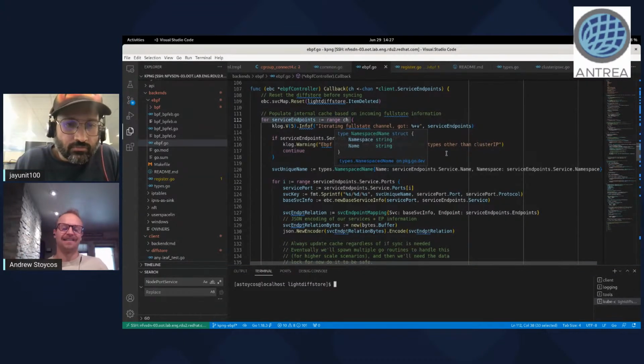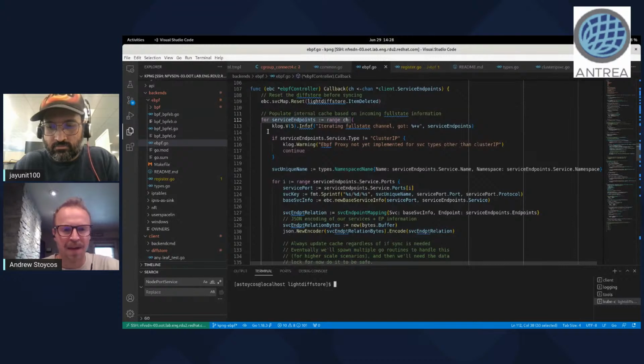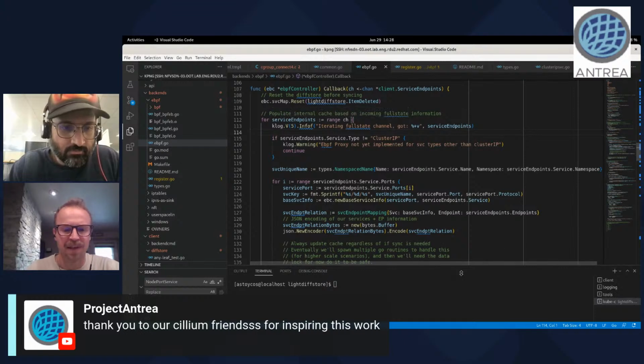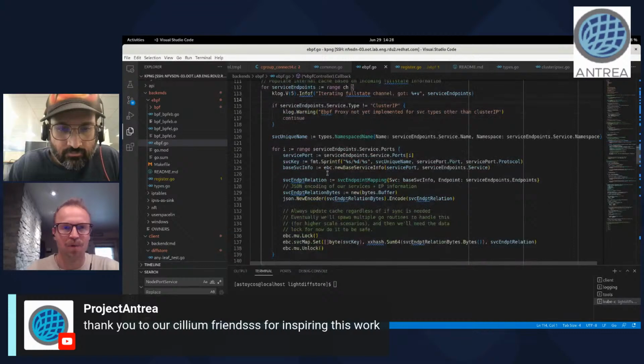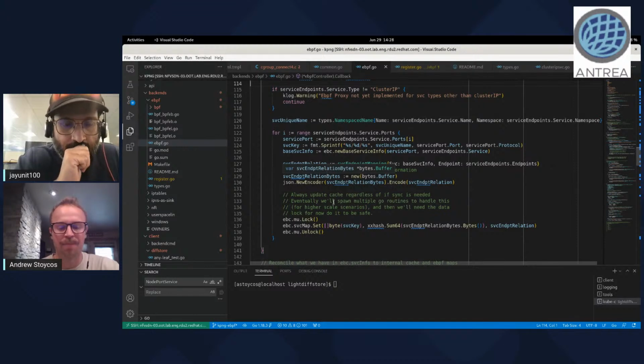So there's a lot going on here. Basically, I started by looking at what Cilium has done and seeing what we had to do to remove it from their control plane. So that's what we've done here. Right now, what I'm showing you is still in the control plane side of things. We're not in the data plane yet. In the control plane, we essentially are looping through all of our known services and endpoints, and then we are boiling all this information down into the exact information we need for the data plane, which is eBPF.